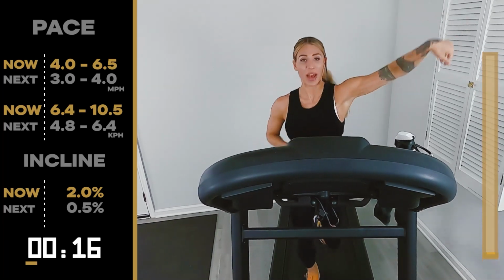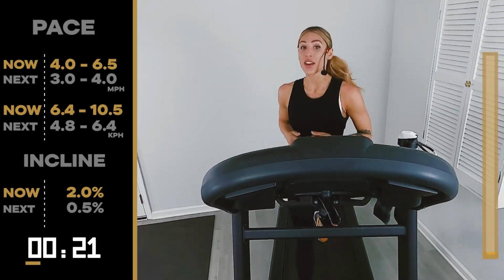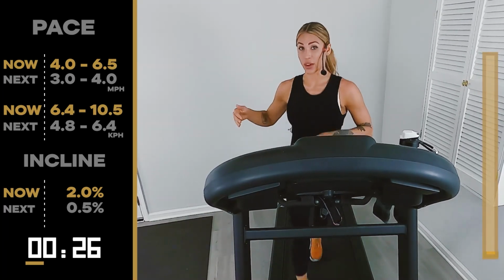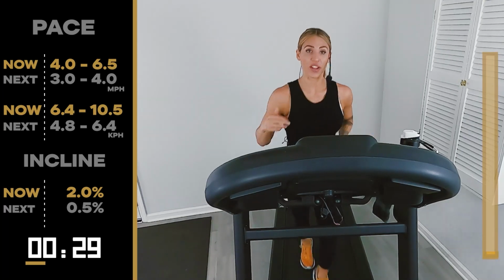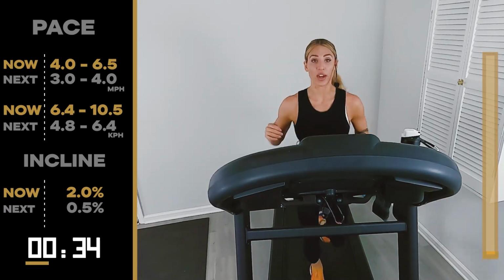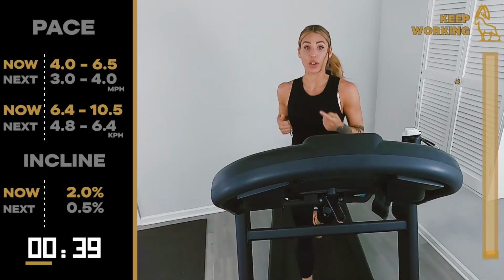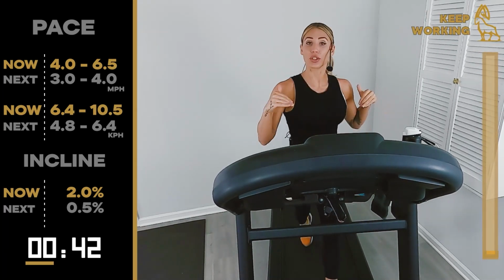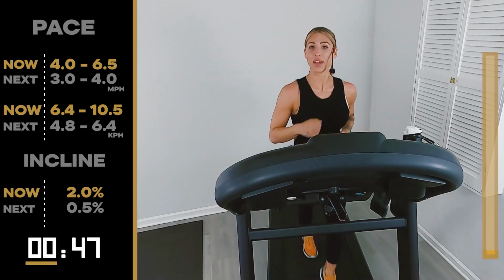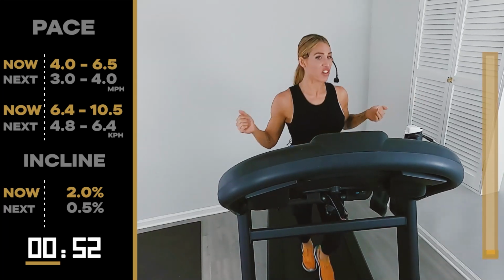All right, so then, let me go back to what we're doing today. Blocks one and three, those are our hills. 2 minutes on, 1 minute off. You get a 1 minute walk and recovery. Those are still on a hill though, okay? We're staying on the hill, we're just moving from a jog to a walk. Then, block 2 and block 4. We're going 4 minute interval, 3 minute interval, 2 minute interval, 1 minute interval. The longer the interval, the slower the pace. The less time, more speed. Pretty simple. So we do it twice, everything, then we go and live our life.